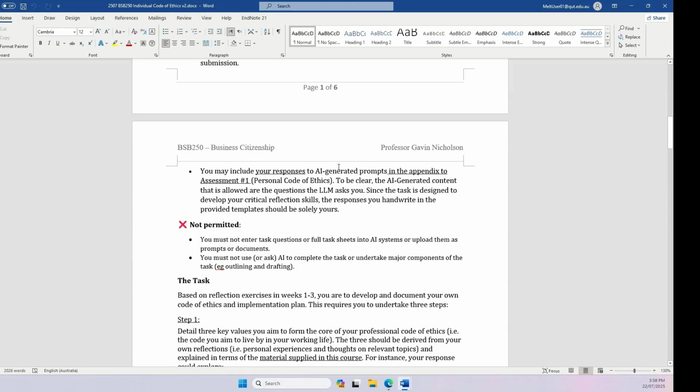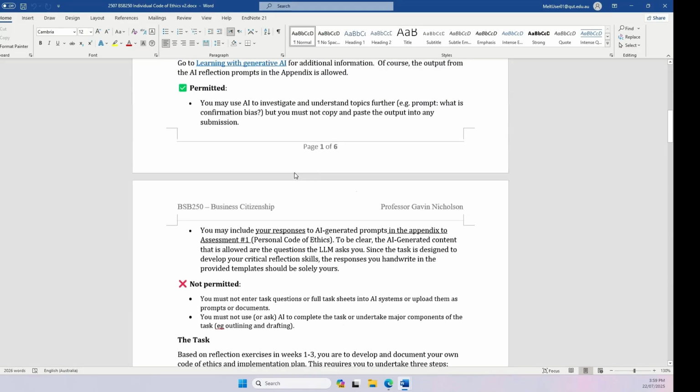We're also going to give you a prompt, actually a GPT I've created, that prompts you to answer questions. So you're typing in the answers to those questions. I'll show that a little bit later. Of course you can use the answers because they're yours. That's what you're typing in. In fact, we're going to say that you need to handwrite those into our template. But the idea of the GPT is that if you're not 100% sure about how to go about reflection, this should hopefully prompt you to get deeper answers.